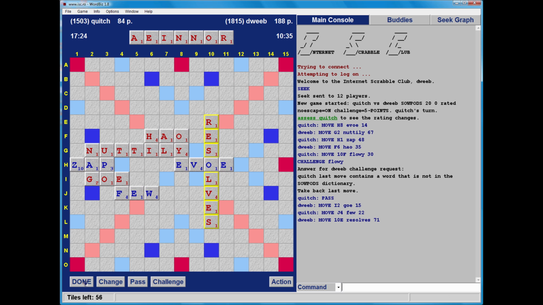Resolve 71. And that's a pretty good pickup. I have raison through the second S of resolves. Doesn't take an S. There aren't many other floaters available, so that may get taken. I don't think I have a 7-letter bingo.